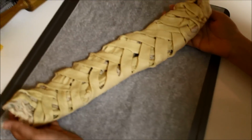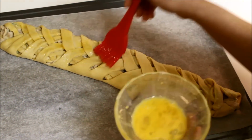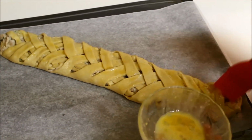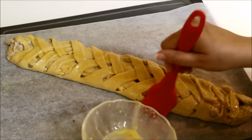Carefully transfer it to the parchment paper lined baking tray. Brush it with the beaten egg and sprinkle some sesame seeds and bake it for 25 to 30 minutes at 400 Fahrenheit or until done.